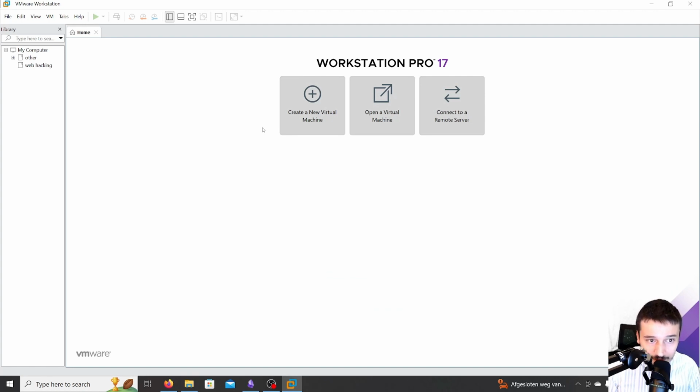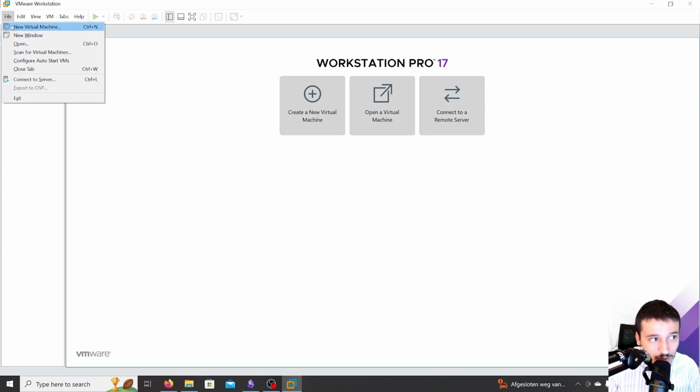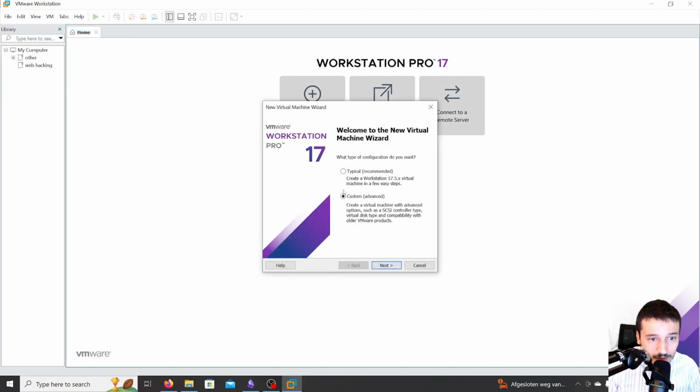To create a new virtual machine, we are gonna have to create a new machine. So we have to create the hardware first. So we press New Virtual Machine, and you will get the option to install a typical, recommended, or a custom advanced.